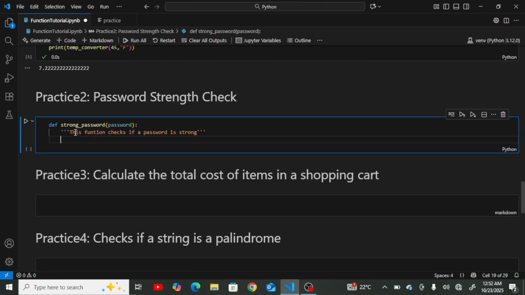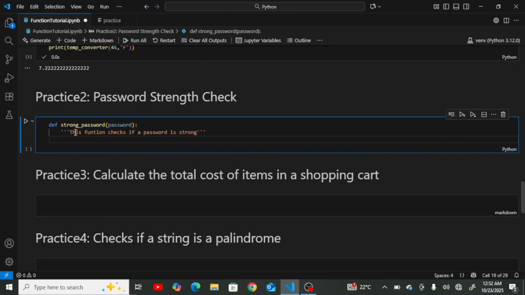So this is what my function is meant to do. Okay, so now I want my password to be at least 8 or above number of characters.